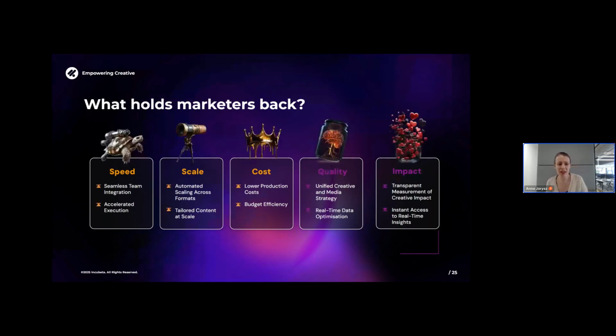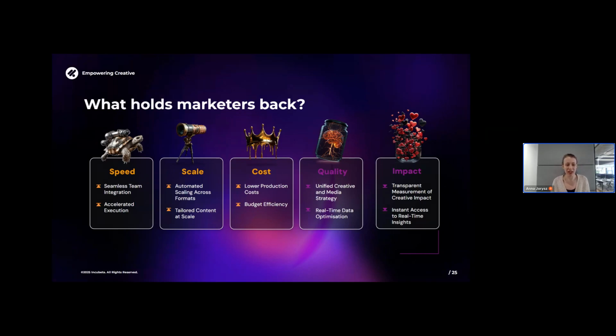So why is this the case? Why are we at a point where creative isn't really pulling its weight a lot of the time in programmatic? There's a lot of factors to this, a lot of which are kind of operational challenges. So looking at things like speed, scale, and cost. It's the investment that goes into creating the formats, and as we'll talk about in a minute, programmatic does need a wide variety of creative, and that's before you start looking at testing and segmenting and personalizing.